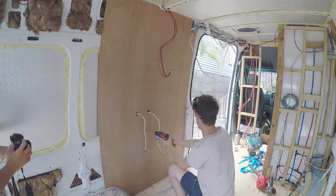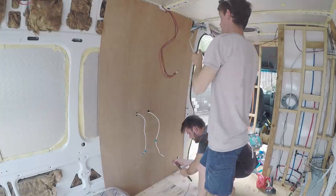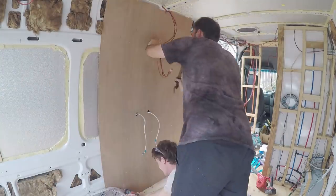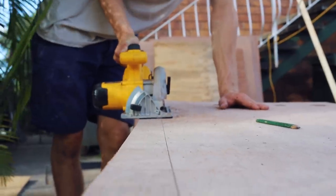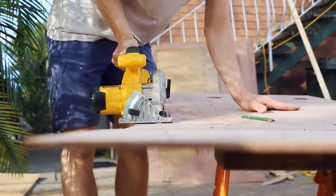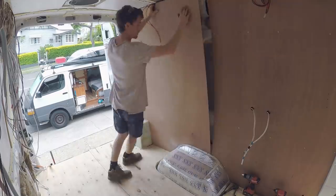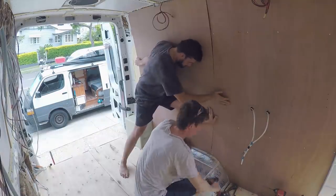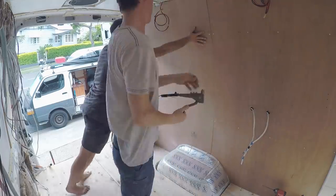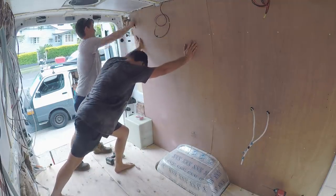I was as careful as I could be with drilling the holes in the wall because there's wires in certain places in the cavities and I really didn't want to go through that. So if you've done the same wiring type, just be really careful that you don't go through the wires. We found it worked well that Hayden holds the wall while I get the first couple of rivets in just to get a hold on the wall, and then we can let go and smash the rest of the rivets in.